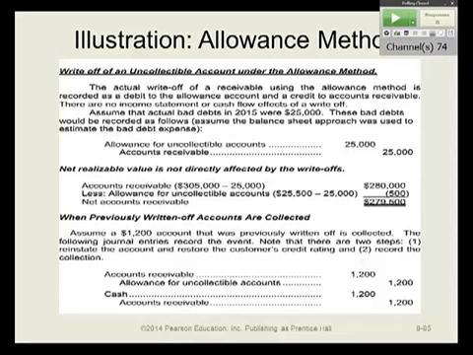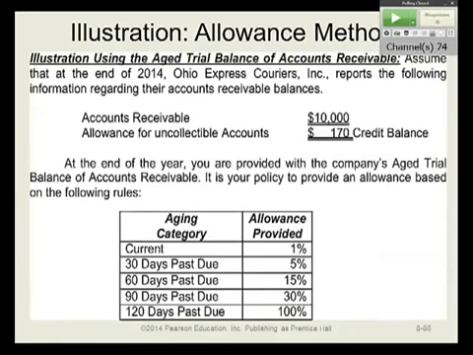All right. Now, one other, last balance sheet method is the aging. And I want to go through an aging with you with a little bit more detail. So if you go to the next slide, and I'll put this up on the screen for you as well. We're going to do an example of a company.